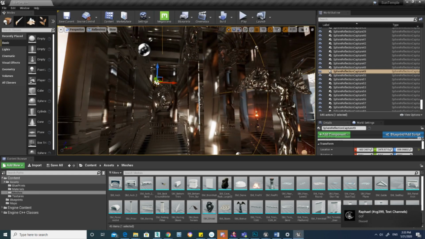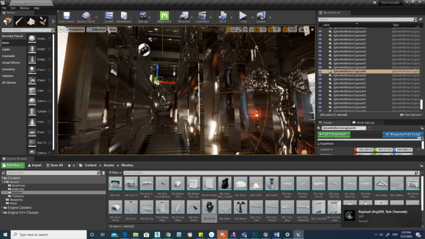Okay, so then what kind of materials require reflections? Obviously, metals, mirrors, glass, all this. So if you don't define an area of reflection for it, basically it will just reflect the sky.